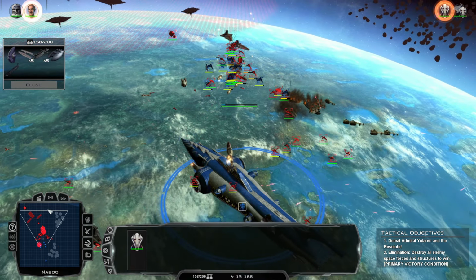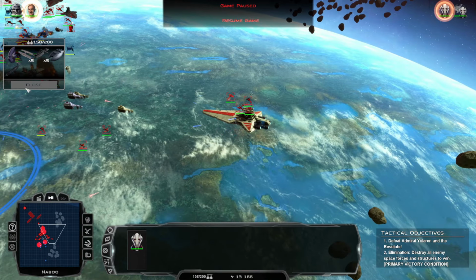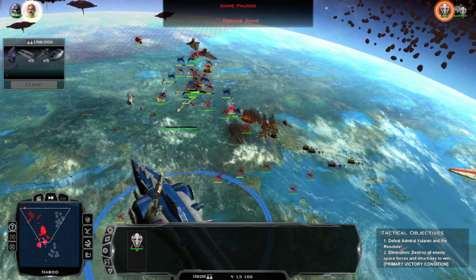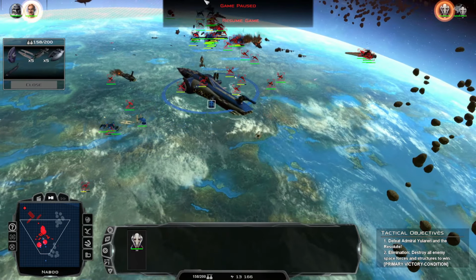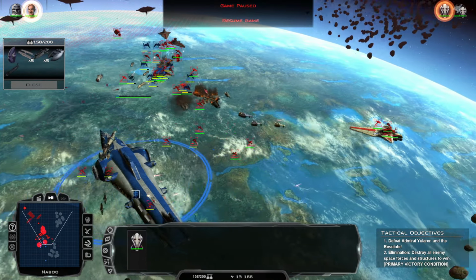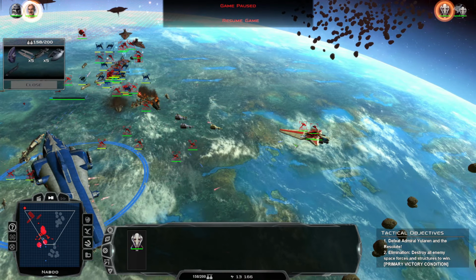I feel like I don't have enough anti-fighter. This one is coming in from the rear. Ooh, I don't like that at all. I don't like how much damage the Malevolence will be taking soon. But we do have a lot of reinforcements. I'm not sure that he does. This is almost dead. This is almost dead.